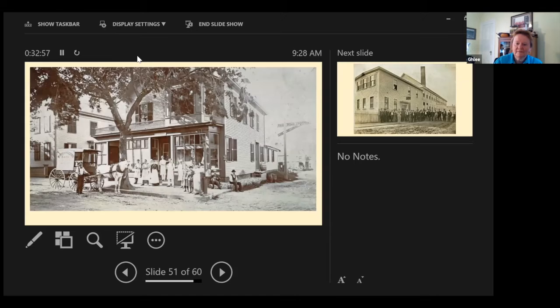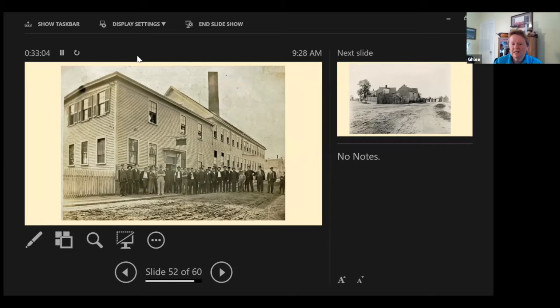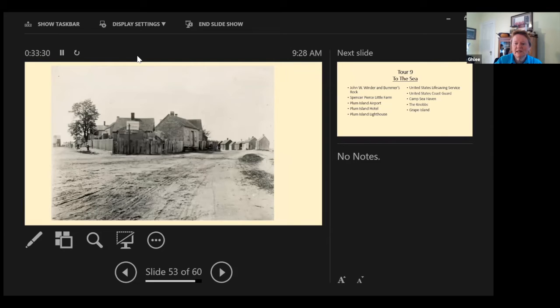This is a tough one — the building was torn down in the 1940s. Newburyport was the place for making decorative combs, and the Noyes family started that. People from all over the country would consult the Noyes family about machinery and techniques for making combs. There are clam shacks on the right; we're looking towards town at Flat Iron Point — Water Street on the right and Union Street on the left.